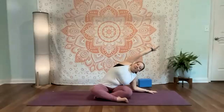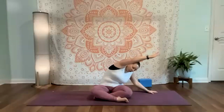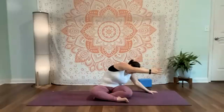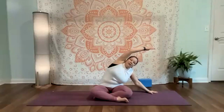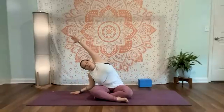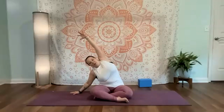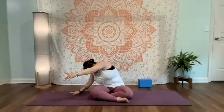And we'll go again, taking it to the left. You can stay here, you can open towards the ceiling or belly button in. Good, getting a C-curve roll. That also means your hip bones are going to roll to the back a little bit. And opening up, moving through center. Last time with this one, you can stay here. You can open to the ceiling, or again, you can come in that C-curve roll. Forehead in the direction of the knee, but not touching. And opening up and coming back.